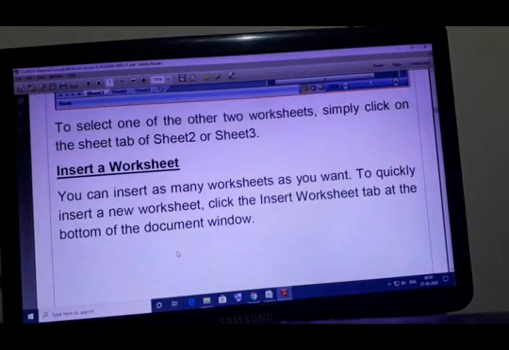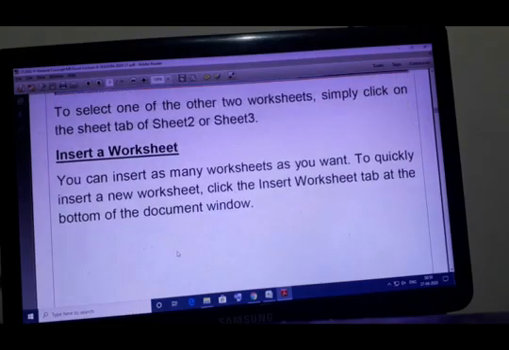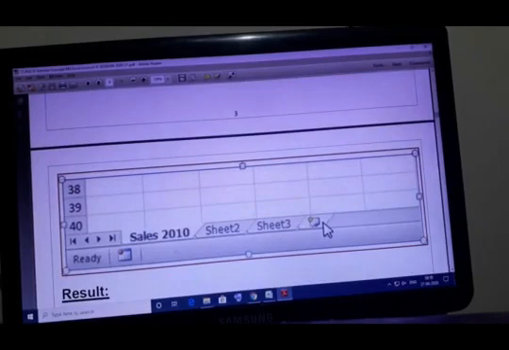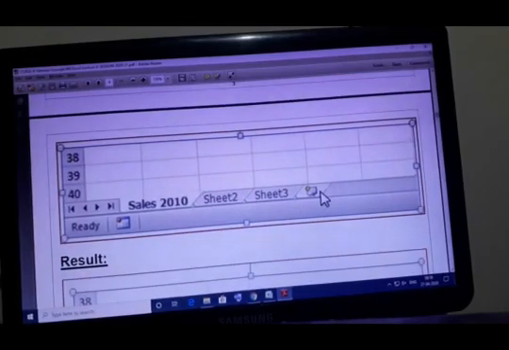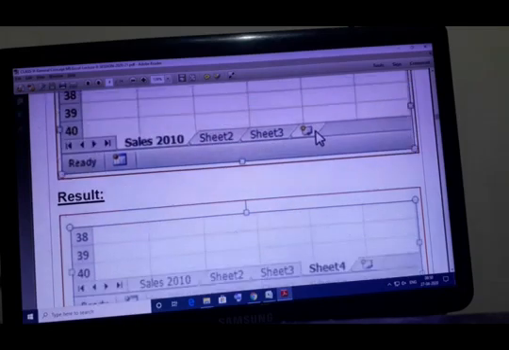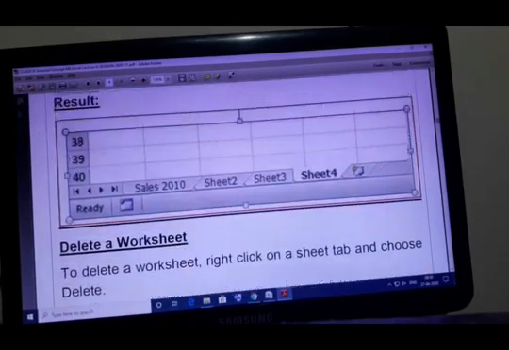You can insert as many worksheets as you want. To quickly insert a new worksheet, click the Insert Worksheet tab at the bottom of the document window, as I have already explained. Here you can see, if you are clicking here, a new worksheet will be added to the end of all sheets, and this is the result.